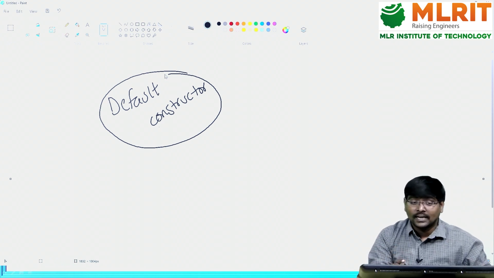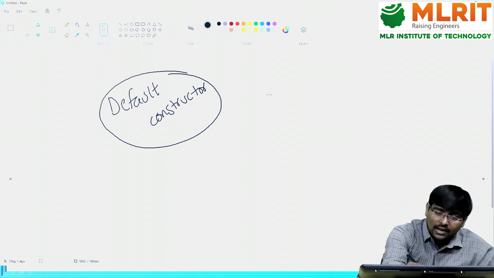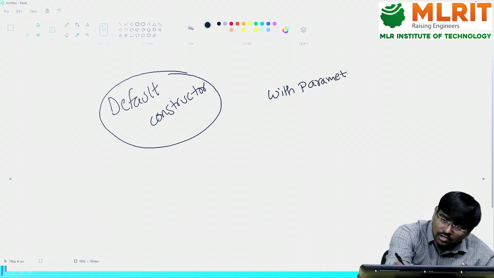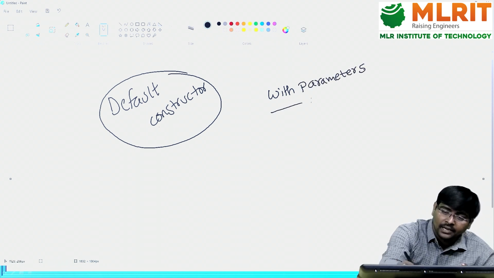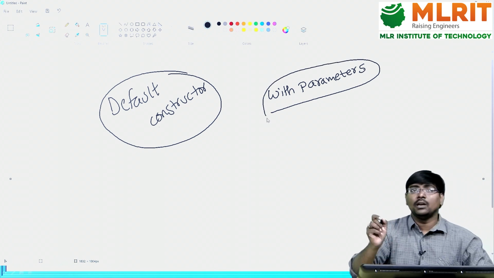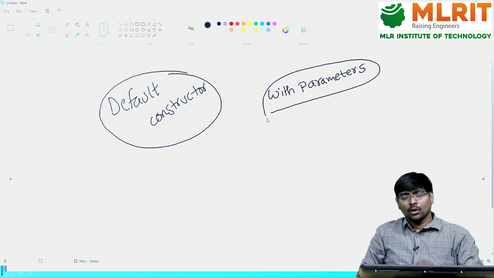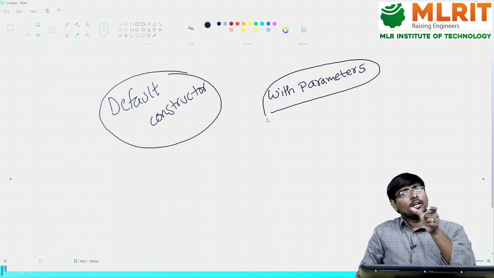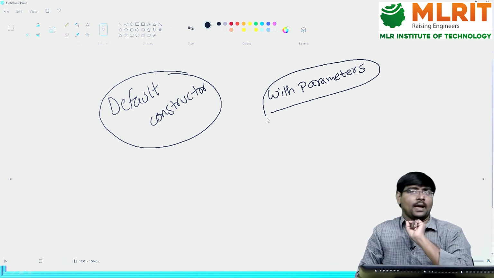Now, what is the next one? Next one is constructor with parameter. This one plays a very important role. Why we are using this one? Remember, the constructor is executed automatically.